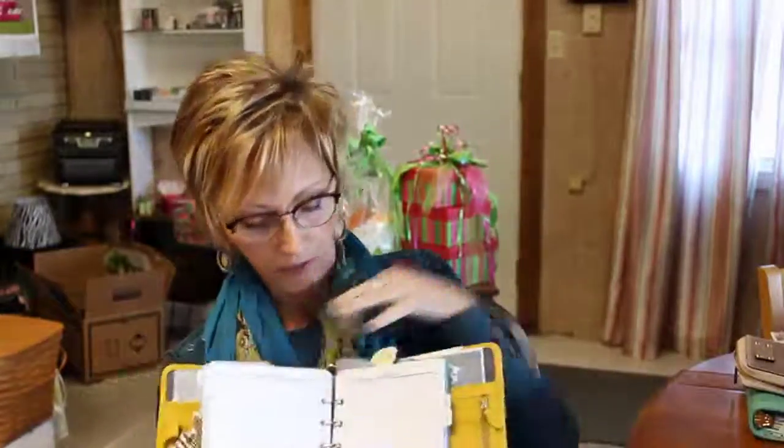My planning system works best when I keep my current month handy, my previous month handy. So here are November pages, December pages, and January pages are in here also. And then what's in here are my month at a glance pages. So if I need to note something down in the month of February, here's February at a glance, March at a glance, and April at a glance is here. So I can make note of it if I need to on these small pages. I don't need to have the whole month in here. So I work previous month, current month, and the coming month. So that's how I have that set up.